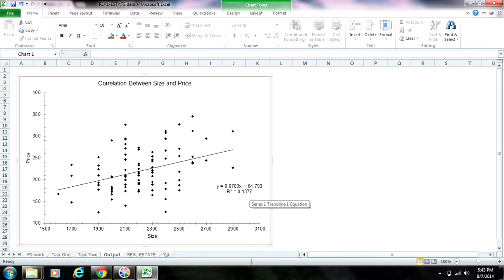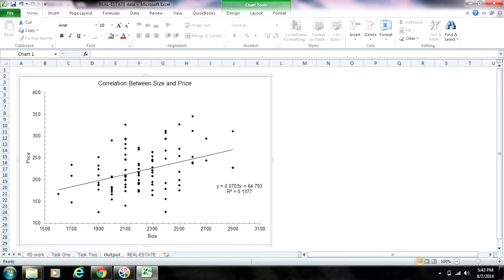If the x-axis moves up 1 point, the y-axis also moves up by exactly 1 point. The -1 shows the perfect negative correlation. When one goes up, the other one goes down.